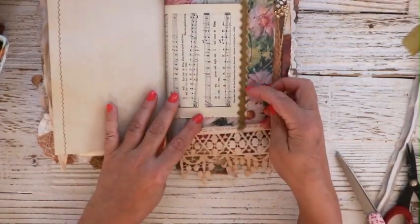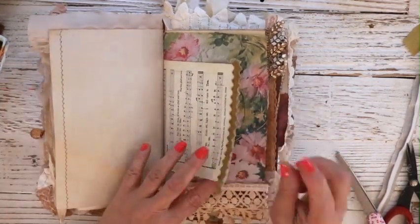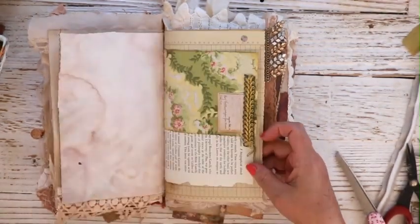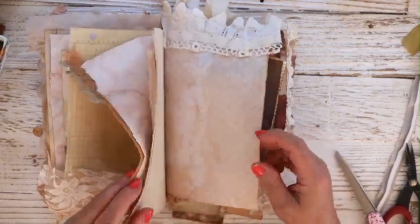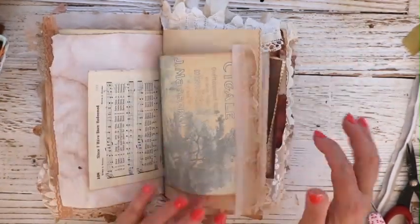Oh, I found this rickrack shape in velvet that I had in my stash. Look at that. Just the last piece, but I love it. And then look at this green paper. Love that. Okay, what else we got? We got more inserts somewhere. And this is just a little bang bang ruffle.